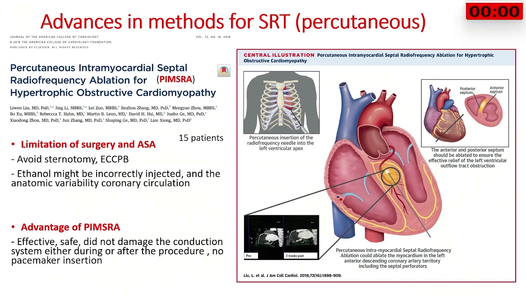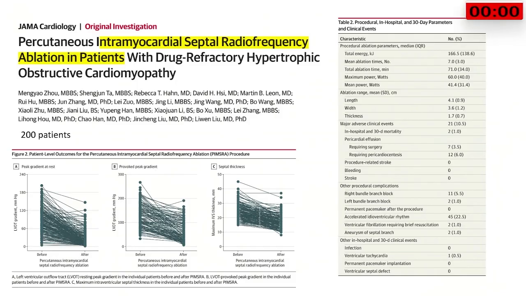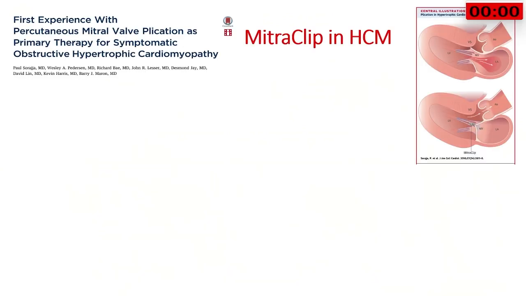And finally, we have myocardial ablation, not endocardial, by certain needles that can be inserted transapically to reach the desired area in the septum, 3 millimeters away from the left bundle branch, and 8 to 10 millimeters away from the His bundle, that can produce necrosis of the myocardium without causing conduction abnormalities, with acceptable results. The previous one was done in only 25 patients. This was reproduced in 200 patients with very acceptable results.